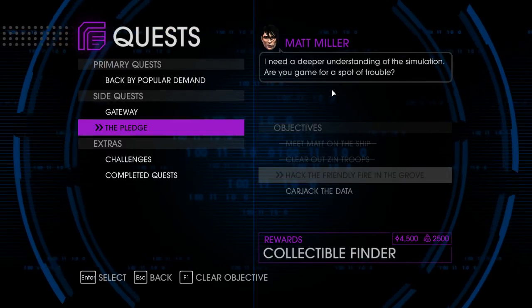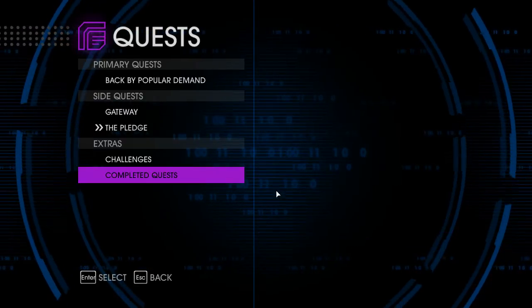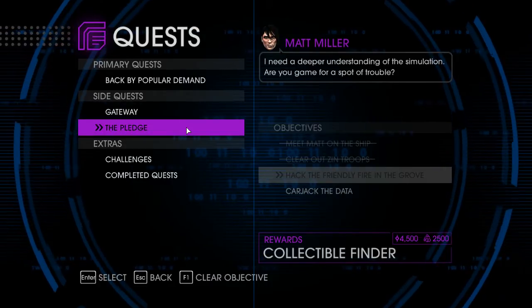So, what you want to do is complete the pledge, and then you should be able to get the collectible finder. I'll show it to you right now.